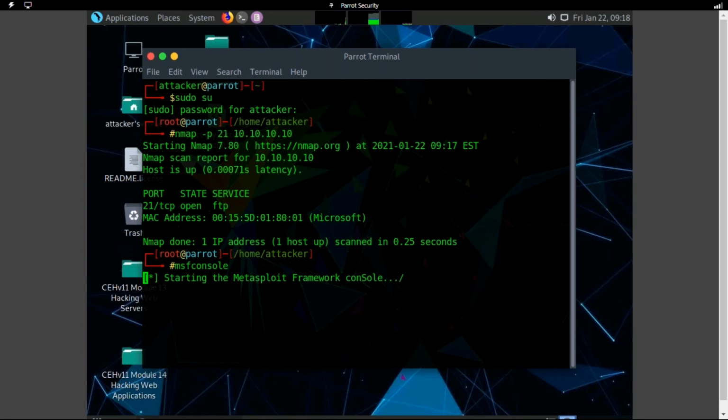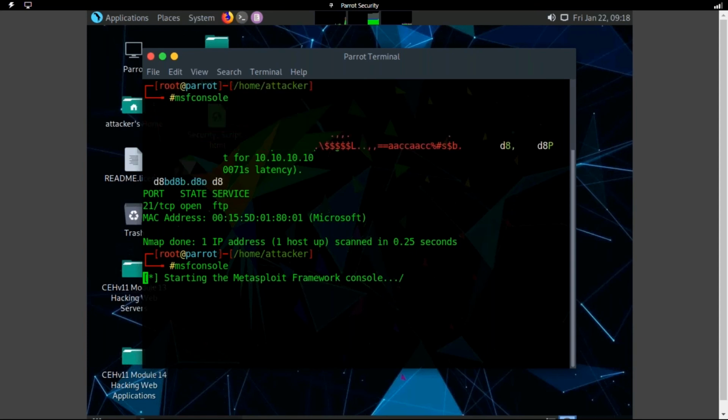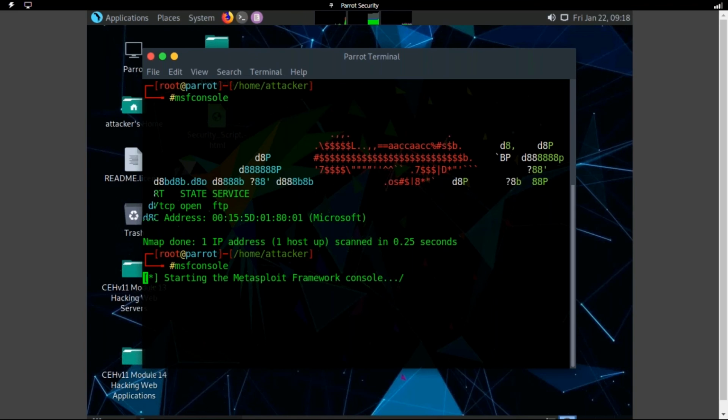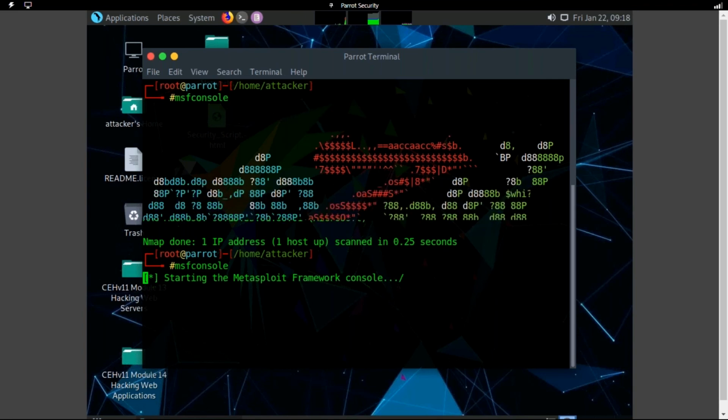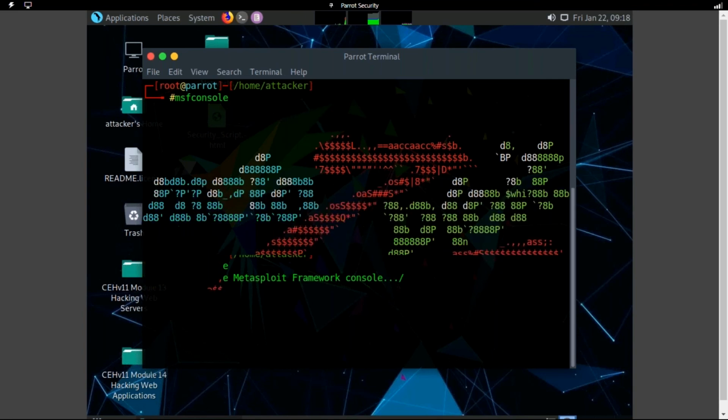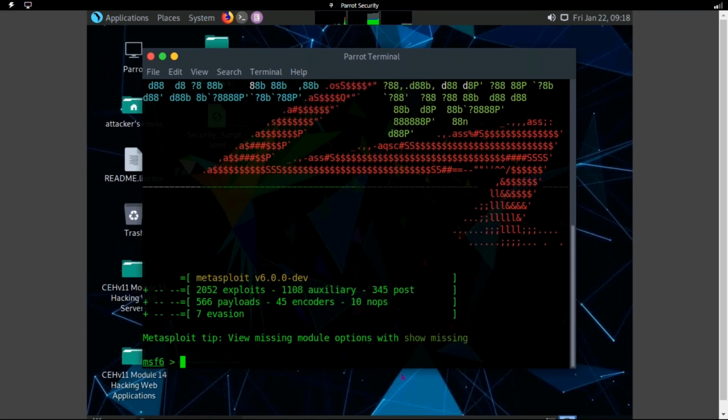It may take some time because it will check the connection with the database first. Once the database is connected, you will get a prompt like this. Now you can see it has more than 2000 exploits, more than 1000 auxiliaries, 345 post modules, a number of payloads, encoders, NOPs, and some evasion techniques as well.